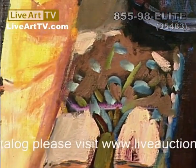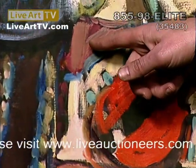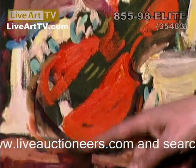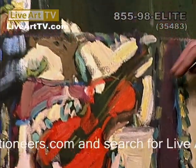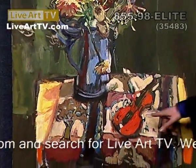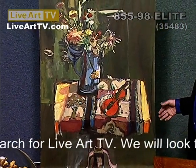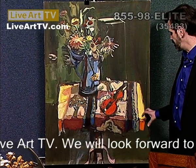And you've got this strange cut. You've got these wonderful textures and patterns. Look at all these shapes and things you're taking a journey through. All of these patterns and these shapes locking into one another, that's exquisite. Back up and let's see the whole piece for a second. The name of this piece is Red Violin with a Blue Teapot. And it's funny, it's such a lively piece to see a contrast like that and then all this other stuff going on holding it together.